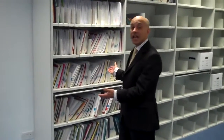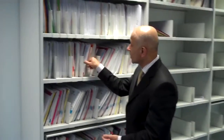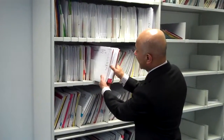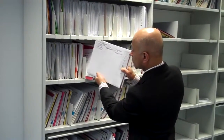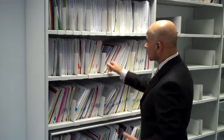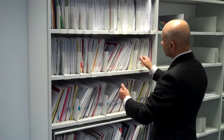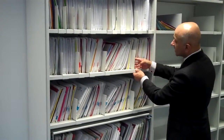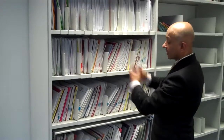Here we've got A4 medical records stored in a fixed shelving situation. We're storing the A4 medical records in landscape format, so they are going in this way onto the shelving system. The records are stored along the shelf. To stop the records from falling over, we have these sliding dividers that slide up and down along the shelf to keep the records upright.